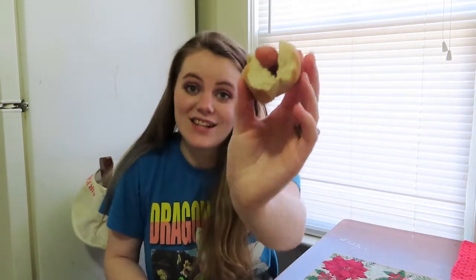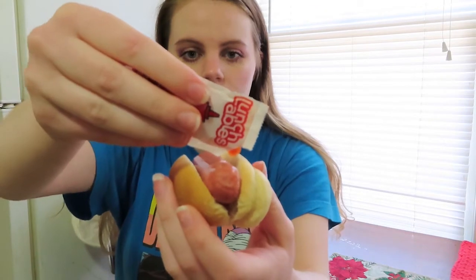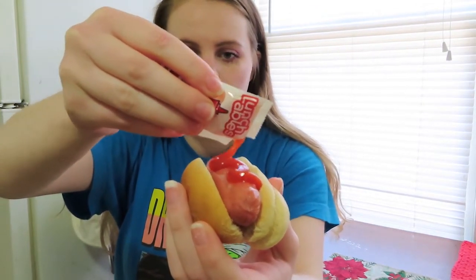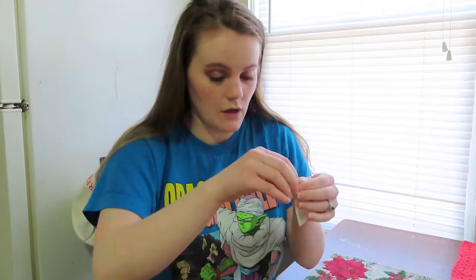That is not attractive, but let's try to dress it up, okay? Let's try to dress it up and make it look all nice and good with the ketchup and mustard. I made it swirly. Okay, now mustard, who would give a little kid mustard?